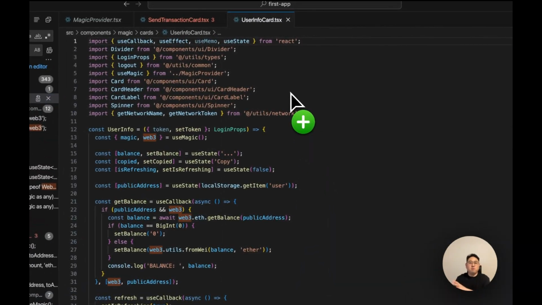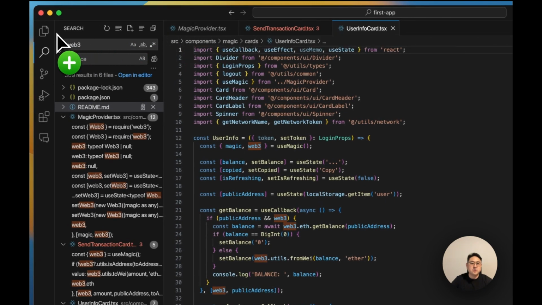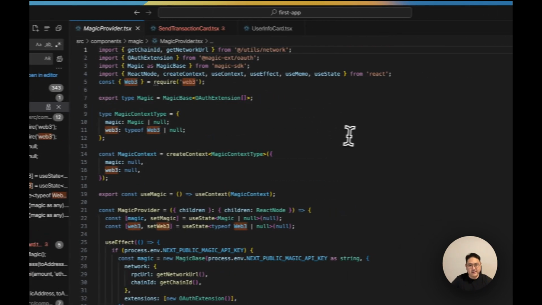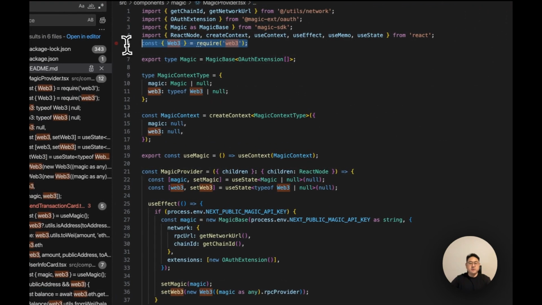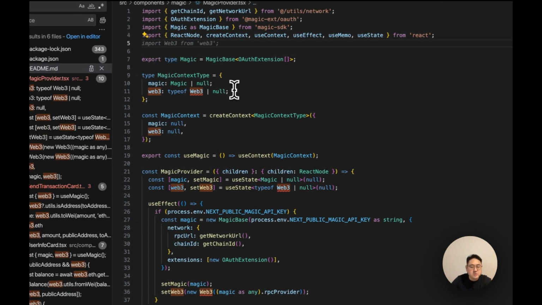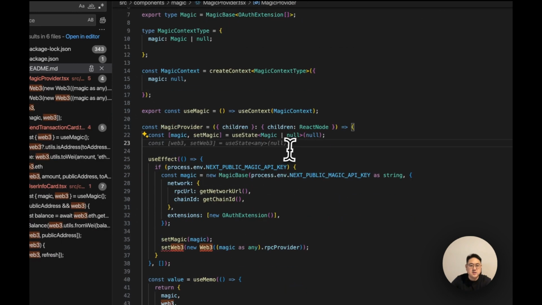So we're going to have to rip out Web3 and put in Viem. So let's start here. We're going to start by removing this, and we'll go through and systematically remove all the Web3.js stuff.